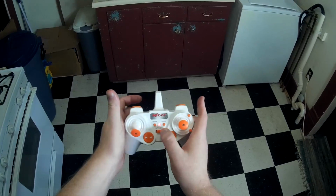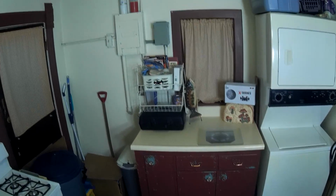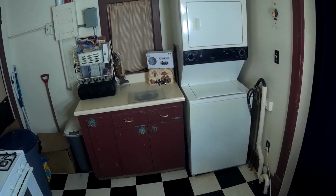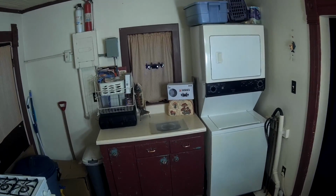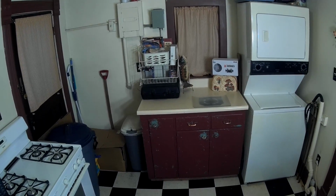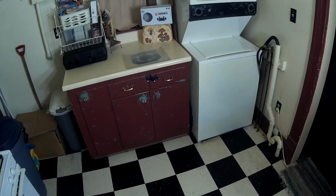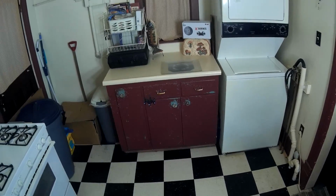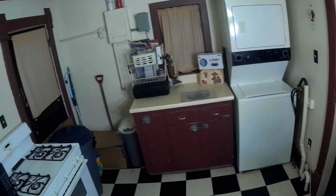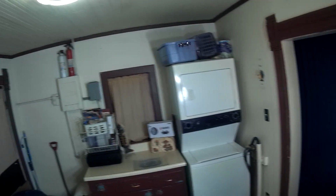And I'll start out on low rates, which is on the power switch here, which I'm also not a fan of. So there's our yaw rate. Pretty slow on low rates. And there's medium rates, not bad. And then high rates, I don't believe it changes. I think medium and high rates are about the same, except high rates has constant flip mode. So medium rates is what you want to fly on, and that's pretty decent.